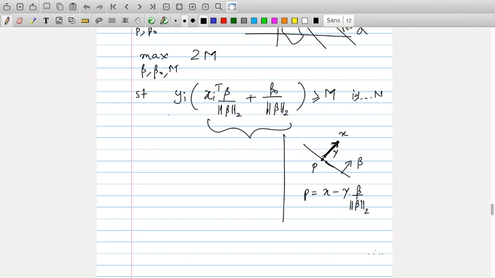Okay, and if I know this vector, I can think of it as a vector space, right? So I can write this vector and this vector in terms of that. It's just the sum of those two. So in fact, maybe I should put bars so that you remember what these vectors are. So P is just x minus that vector. Okay, so just a simple vector equation.